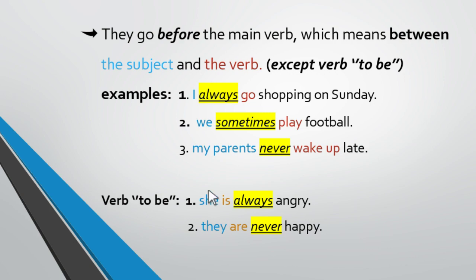And here verb to be, we say this rule doesn't really apply for verb to be. So with verb to be, you have to do the subject, verb, and then adverb of frequency. So she is always angry. You cannot say she always is angry, or they never are happy. No, the adverb of frequency always has to be after the verb, just here in verb to be. So example number 2, they are never happy. You see here? Please pause the video and take notes. Write these examples down because I will be explaining even more next time. Let's go through them one by one.